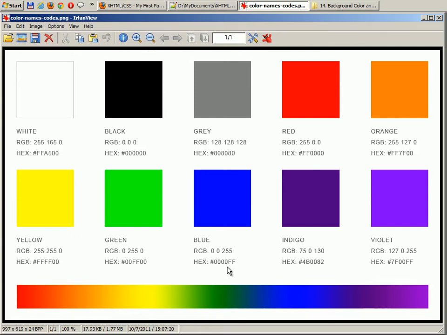And as you can see here, we also have an RGB color for the stated name color, and that would be a second way we can implement a color. And then we have the hexadecimal color, which is basically another way to show it as a color.